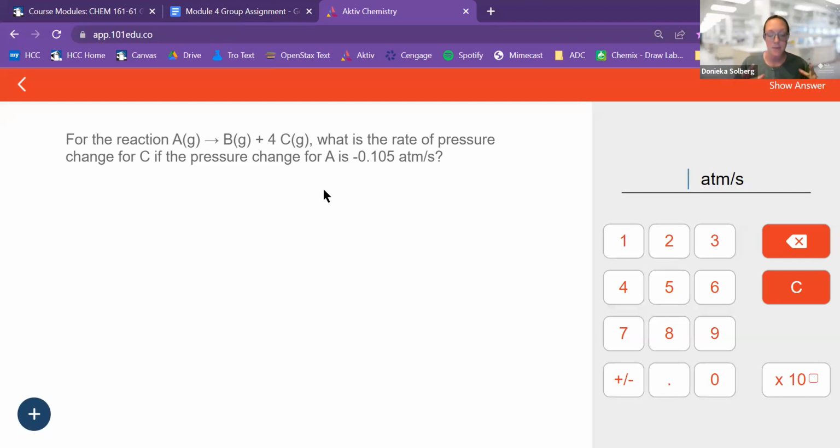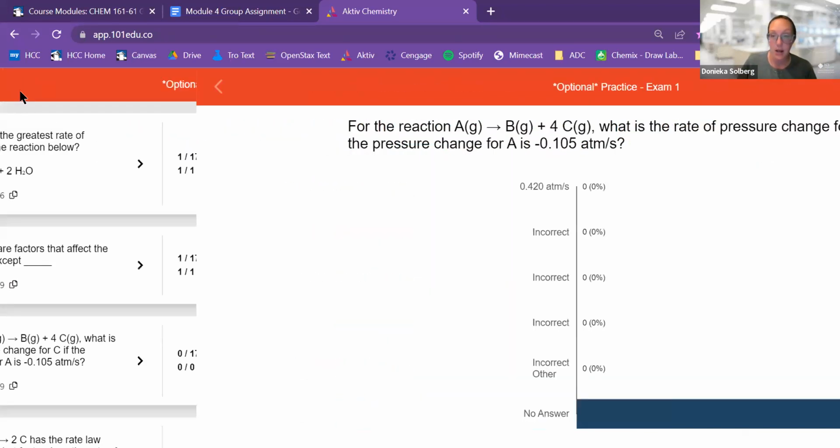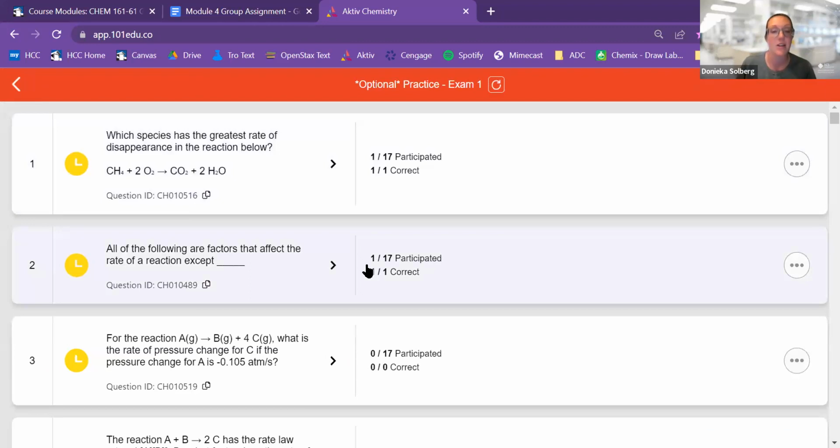So a rate law is like how fast it goes based on how much stuff you have. Okay, and that is not stoichiometric. So rate laws are not stoichiometric. So again, you have to read carefully. A rate law can only be found in 2 ways. The first way is with data.